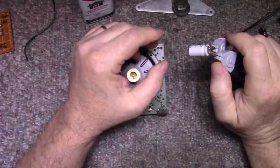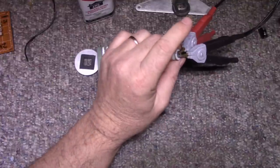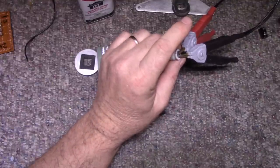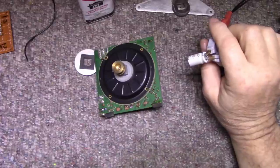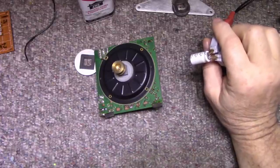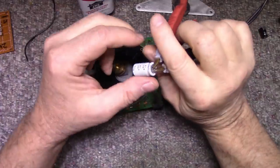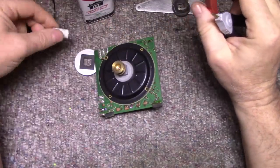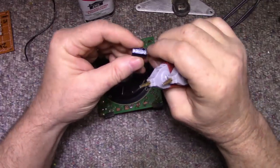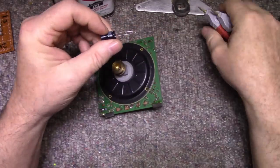It measures, wow, 306, 305. What is the ESR on this thing? ESR is 180 milliohms, and that is probably right on the edge, but it is way out of tolerance. This thing's 308 microfarads. We're going to get rid of that and replace it with this brand new 35 volt 470. This is a 105 degree C.